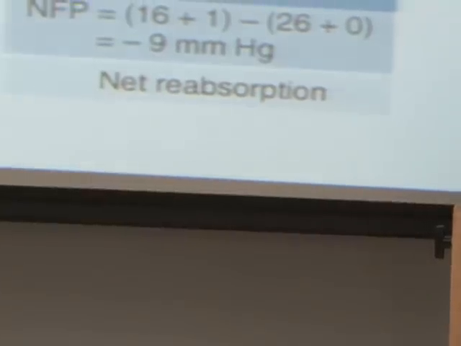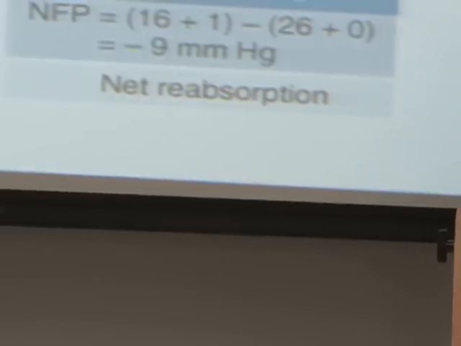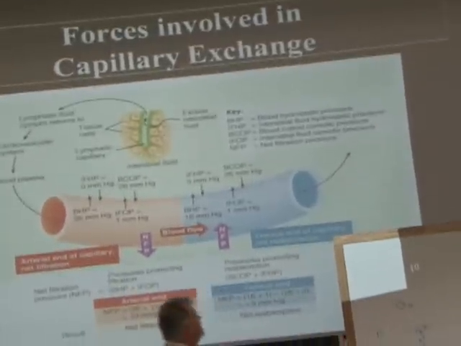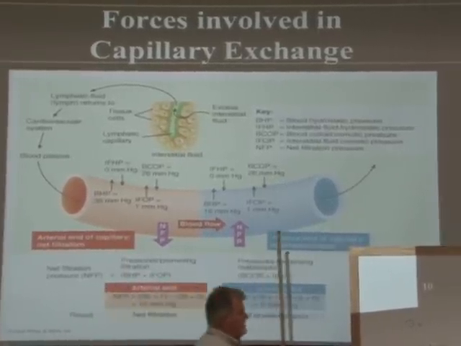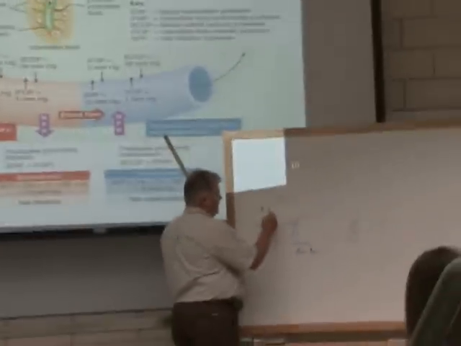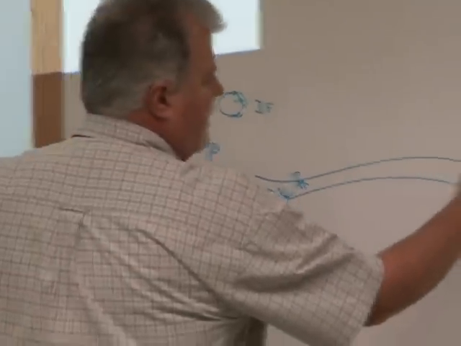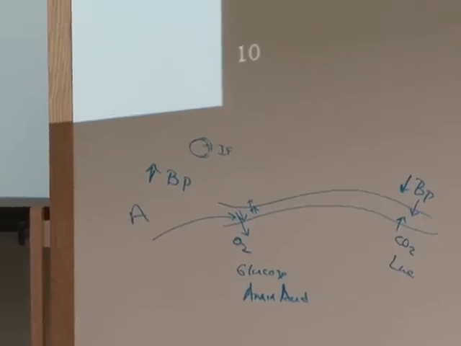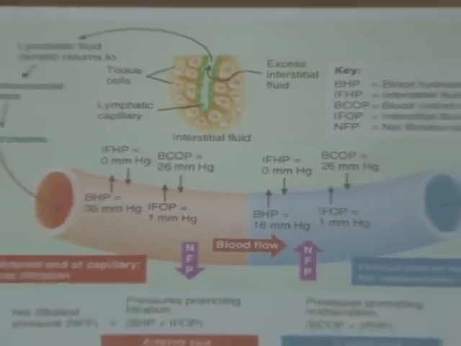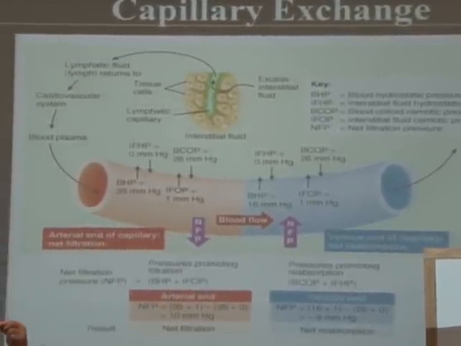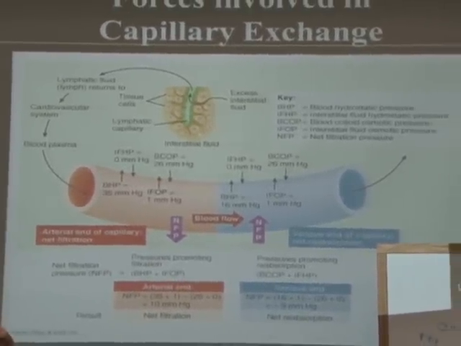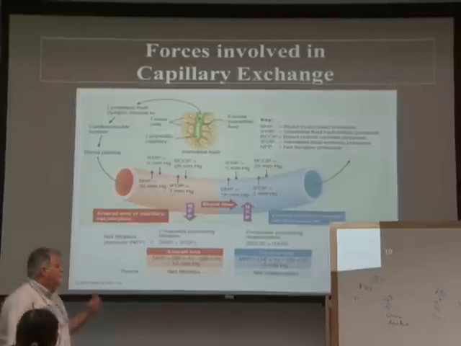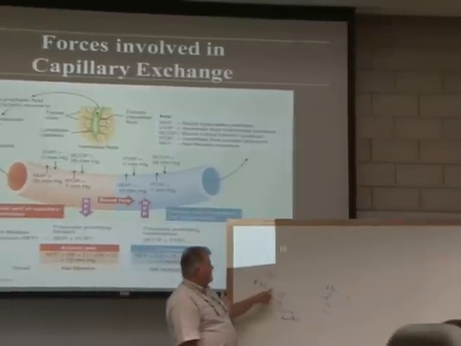And what we can use is pressure to actually create bulk flow. So here's the arterial side of the capillary bed. Here's the venous side of the capillary bed. And what we were just looking at here. The difference is that we have higher pressure over here, so we have higher BP over here. And what happens over here is we have lower blood pressure, or lower BP. All right, so just in itself, we dissipate pressure in capillary beds. We'll explain why. As you enter a capillary bed, the number of small little blood vessels goes way up, which is cross-sectional area. As cross-sectional area goes up, pressure drops. All right.